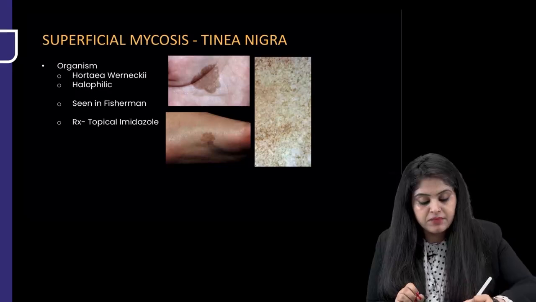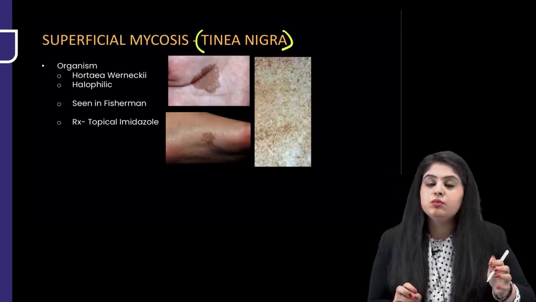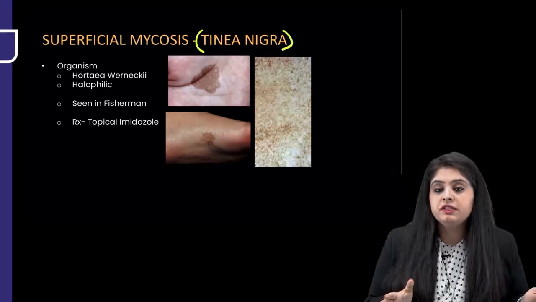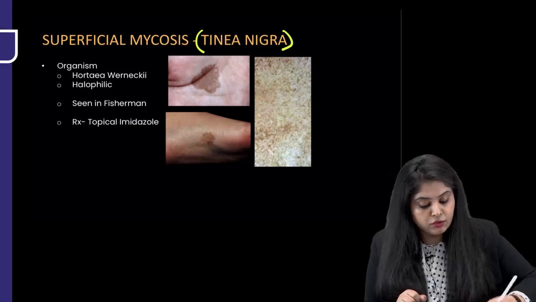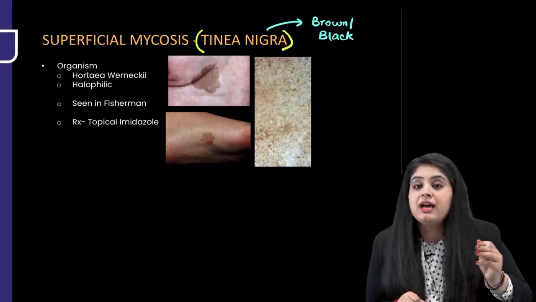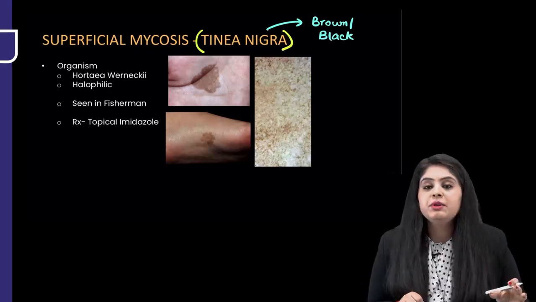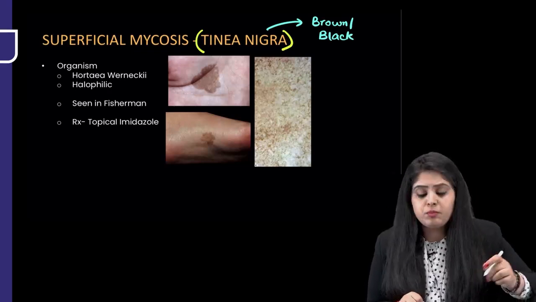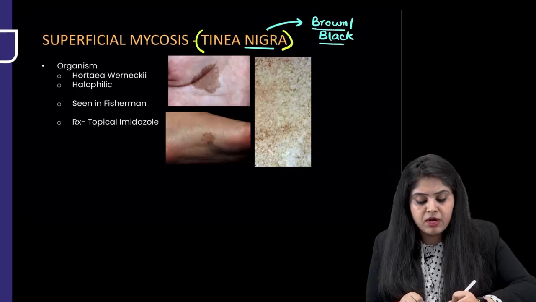There is one tinea which is known as tinea nigra. What we discussed up till now was tinea versicolor. Now I come to tinea nigra. As soon as I use the word nigra, there is going to be some element of brown or black that is going to come up in front of you. Nigra word, na? And look at these three pictures. Beautiful. I don't need any description further. Nigra means something brown, black.